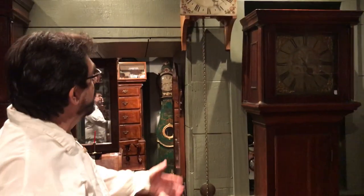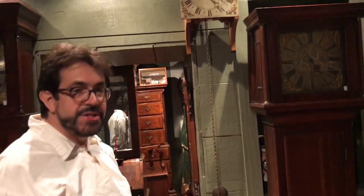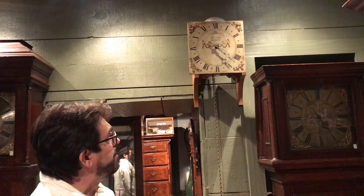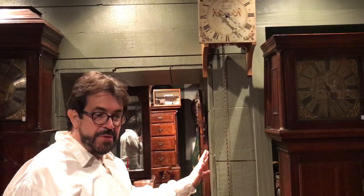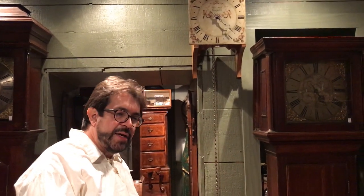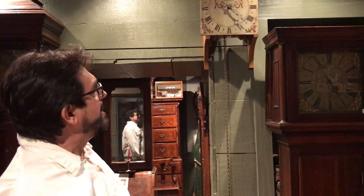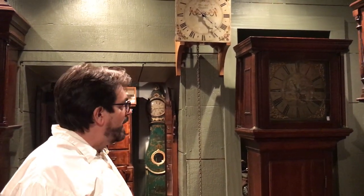Some of the oldest clocks we have are the clocks mounted on a shelf. This is prior to the casing of clocks. We have actually three in the house dating from the third quarter and fourth quarter of the 17th century. The issue is these clocks were the centerpiece of the house, the most important thing in the house, but they were unfortunately located around the fireplace where cooking was going on. Molecules of grease and oil floating through the air would land in the mechanism and dirt would migrate to that — within six months, sometimes a year, the clock would shut down, so it would have to be constantly cleaned.